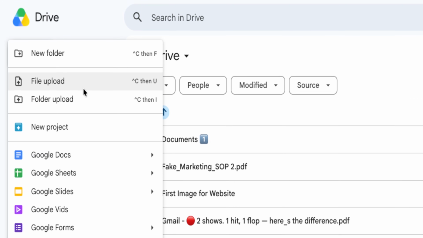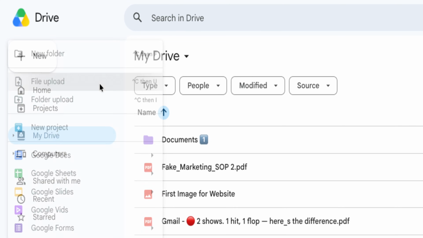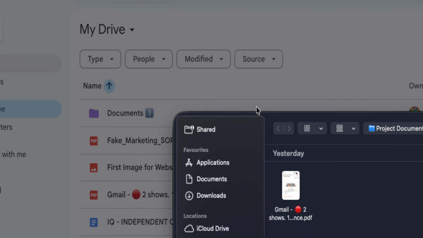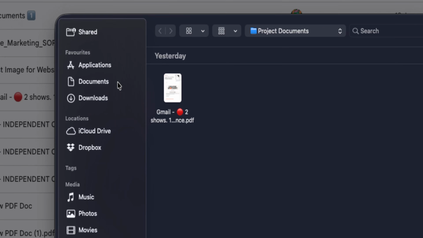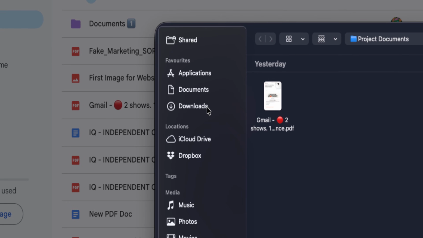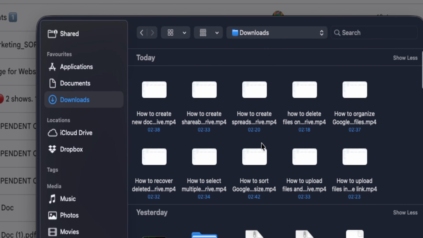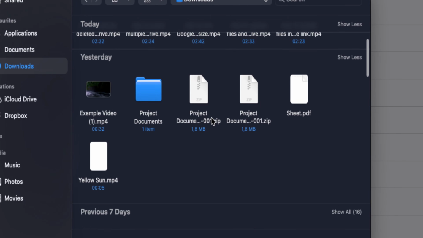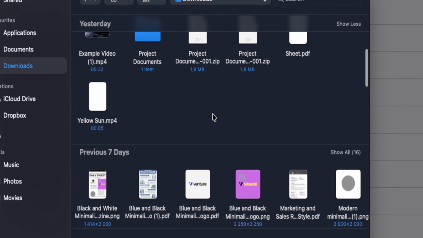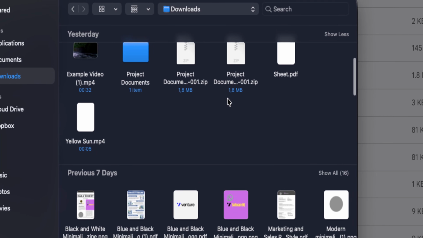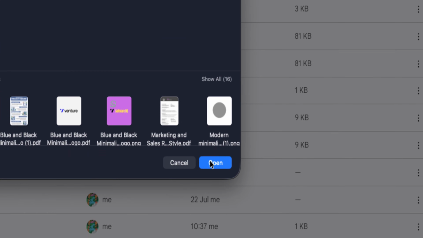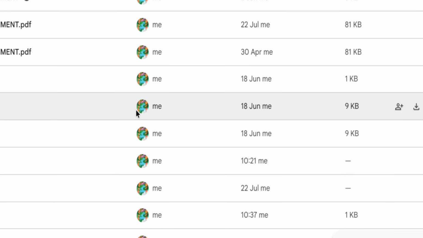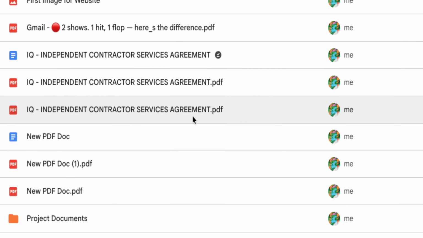As soon as you click it, a file browser window will open. Now use that window to find the file you want to upload. You can browse through your folders and select the item you need. Once you've found it, click on the file to select it. If you want, double check the file name before confirming, just to make sure you picked the correct one. Then continue with the selection so the upload can begin.